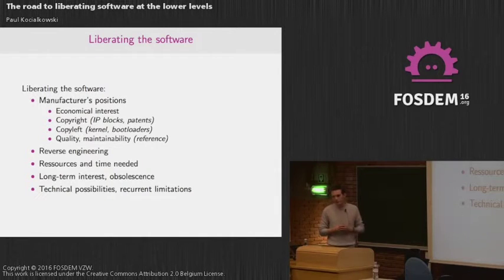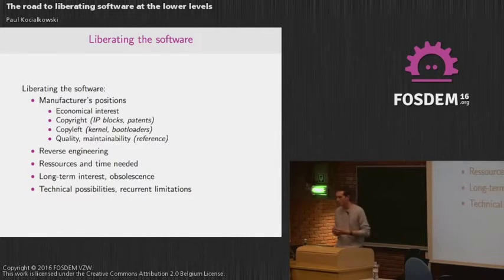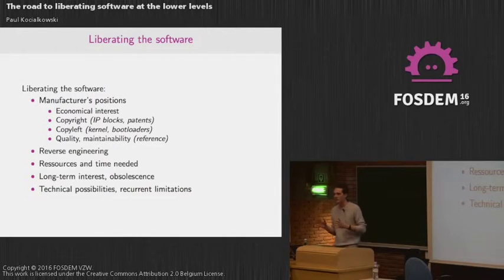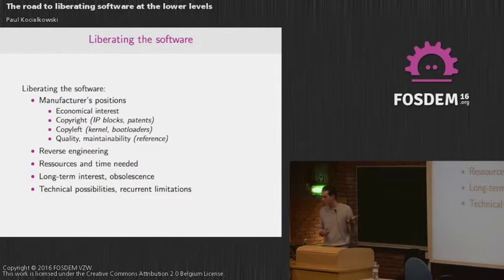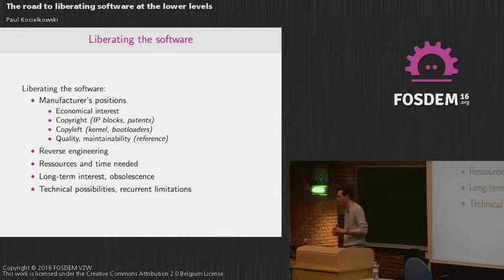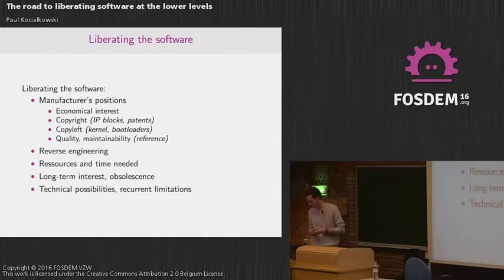But of course when they do this, we always find out that the code is of very poor quality because it was written so fast with no considerations about doing it clean and the right way. This is why this code is usually called reference code — because it's not maintainable and we can't really do anything with it as it is. But it does have the knowledge of how it works, so it's still valuable.